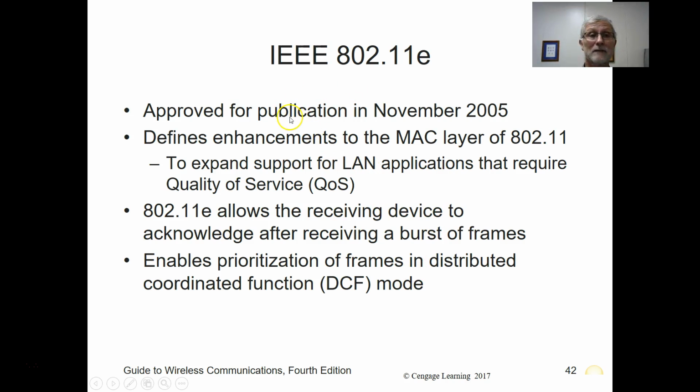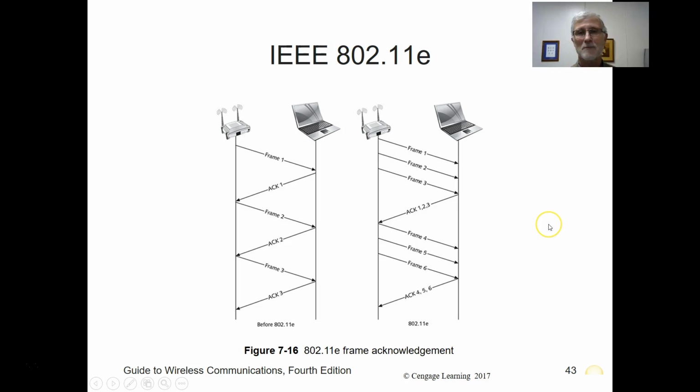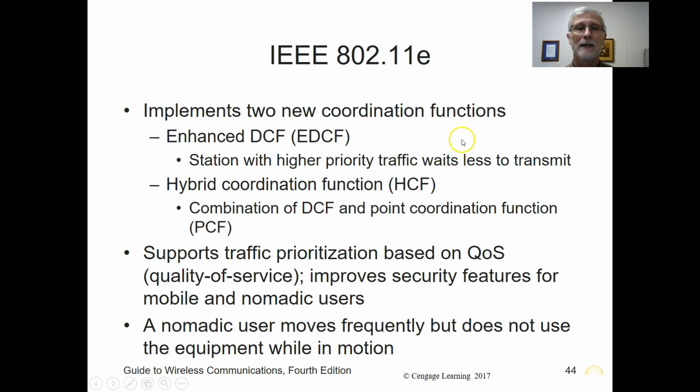Now 802.11n, published in 2005, allows me to send and receive bursts of data, bursts of information. So it just says I'm not sending everything at one time. I'm just busting things up, sending multiple frames at a time. And you've seen this more in an Ethernet arrangement than we have in wireless in the past.